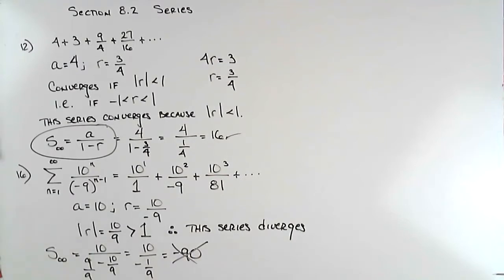Now, that's wrong. The formula doesn't know the series diverges. We have to decide the series diverges. And because we decided, using our value of R, that the absolute value of R was bigger than 1, and therefore it was divergent, we knew not to do this step. We would not have done this step because if we did, the number we're going to get is not the sum. It's just a number from a formula that should have never been applied in the first place.